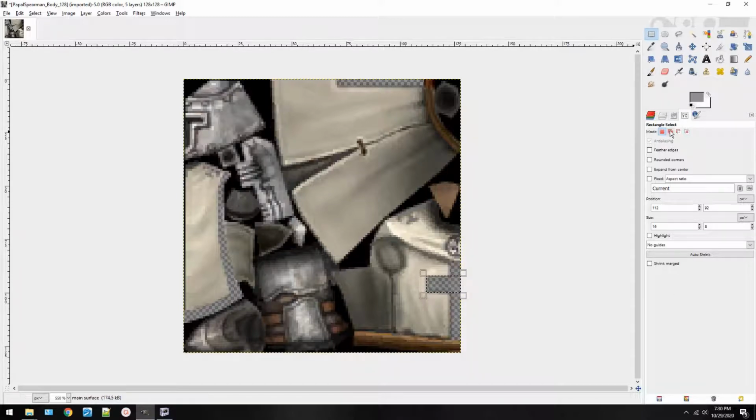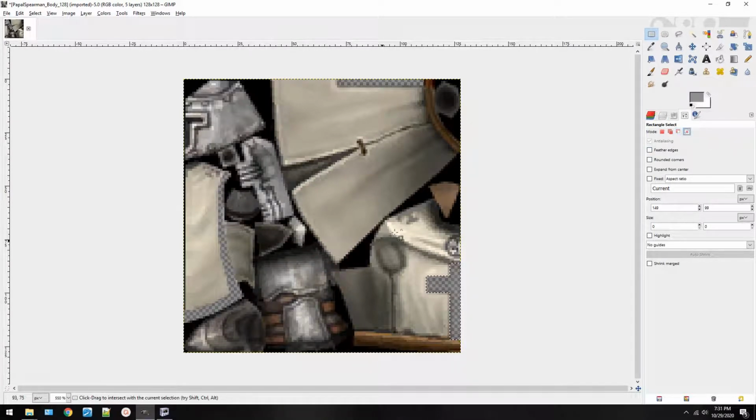Next, let's say you didn't get enough. These modes right here, this is replace, so it will just delete the old selection if you do a new one. Next one's add. As you can tell, this video is going to be a little bit long. We'll probably split it. Add puts you there, so it adds more. What if you accidentally got too much? Well, you use subtract. And then occasionally you might use intersect.